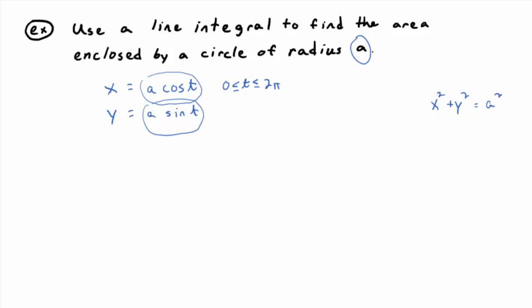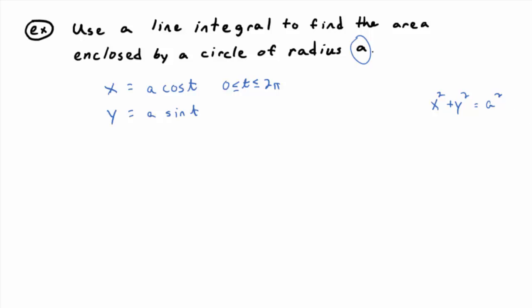You do this often enough, you'll just memorize it: I take the radius times cosine for the parametric equation for x, and the radius times sine for the parametric equation for y. You have to make sure it's x equals a cosine, because if you switch those around, it won't be positively oriented. If you make x equals a sine t and y equals a cosine t, the curve would be traversed clockwise, and so you'd get the opposite answer of what you wanted. Okay, so that's nice, right?